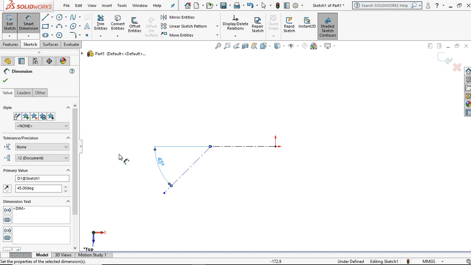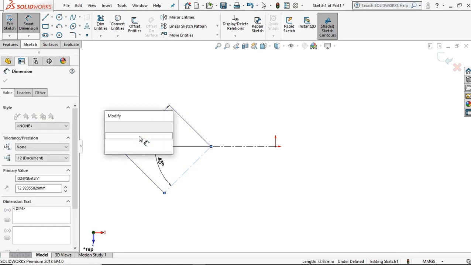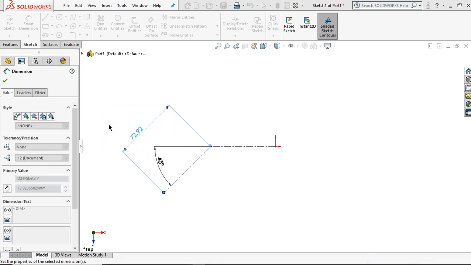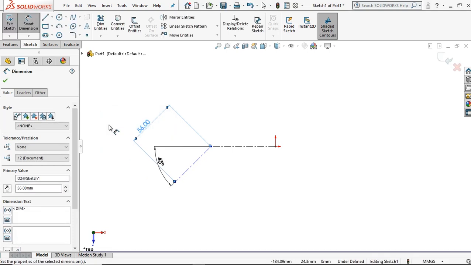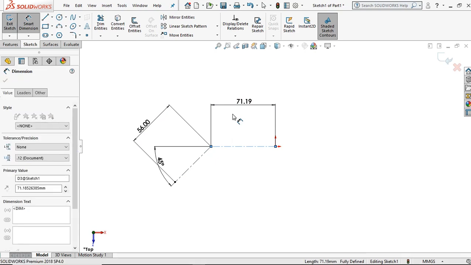For the next step, give this line a length of 56 millimeters and then apply. And then click this line and make it 38 millimeters.